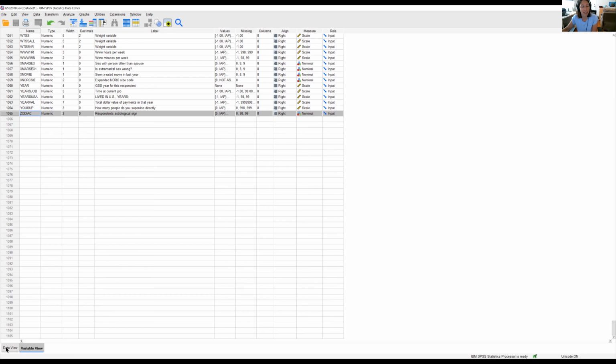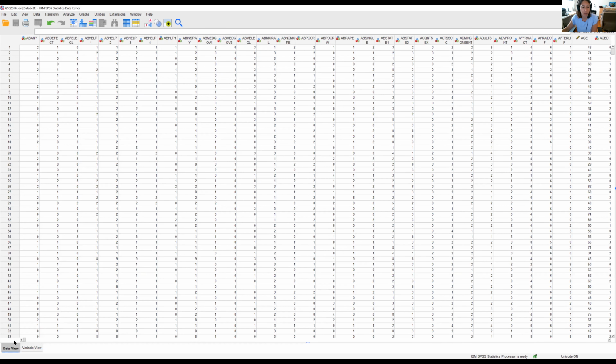If you jump to the data view window, click on the data view tab in the bottom left-hand corner. Now you can see that's a little bit darker gray, and there's a little blue line underneath it. So we know we're in the data view window, and it looks totally different from the variable view tab window. Here, all we see is what looks like an Excel spreadsheet, rows and columns of numbers.